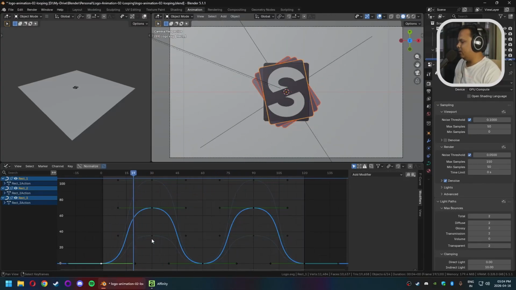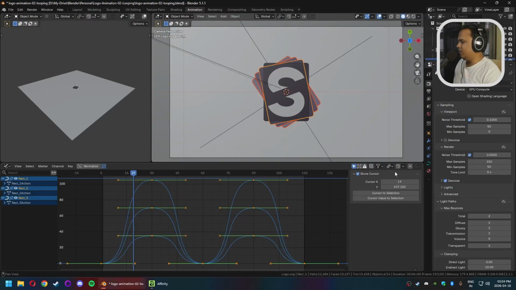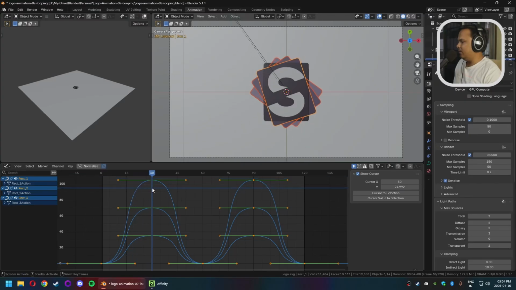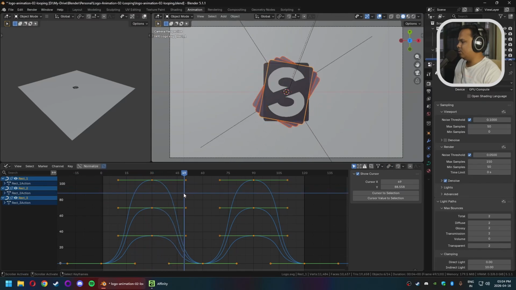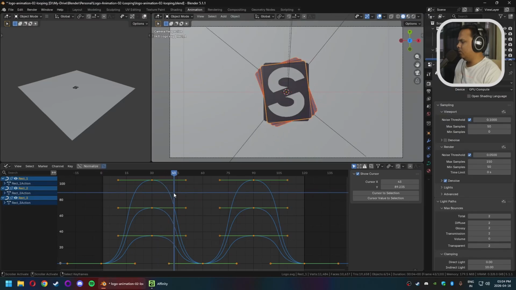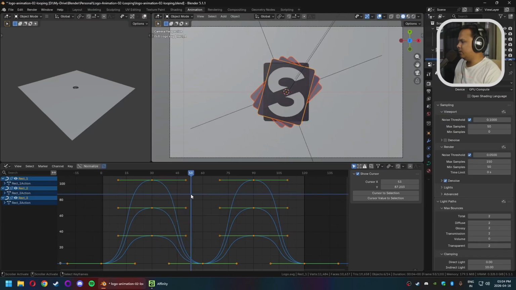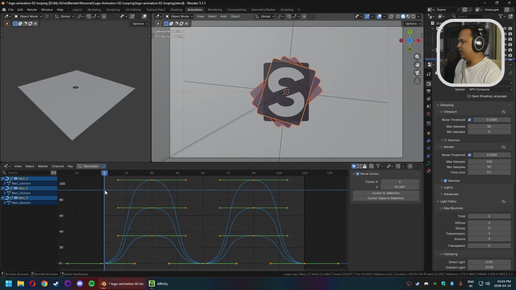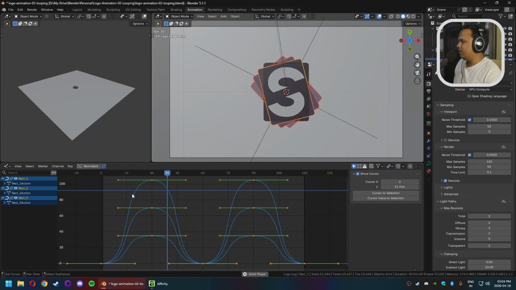So I've taken all of these handles, literally selecting all of them, going into individual centers, and then I scaled all of them up. And what that basically does is that it makes sure that the ends of the motion are eased in, like slow, and the middle of the motion is fast. So it just gives it a little bit more momentum that looks good to my eyes. Yeah, that looks really nice.